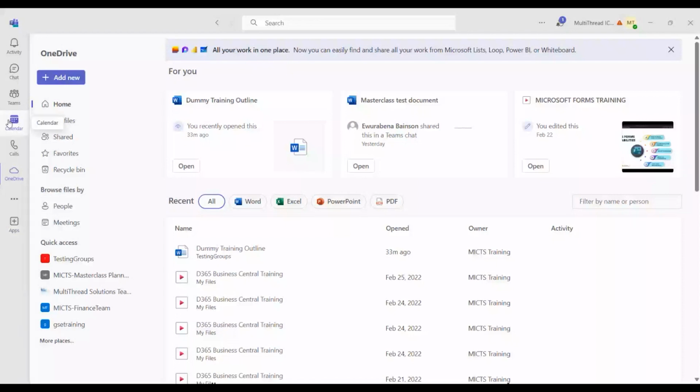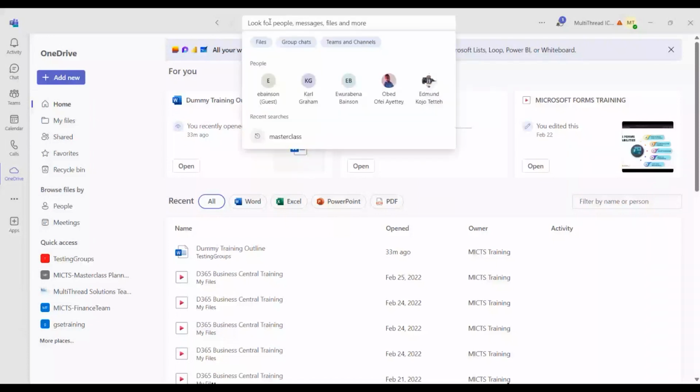Now, moving on from the navigation bar, we can see this search bar at the top here, which enables us to search for our fellow staff members within the organization, to search for any files, and to search for any teams or group chats that we are looking for.